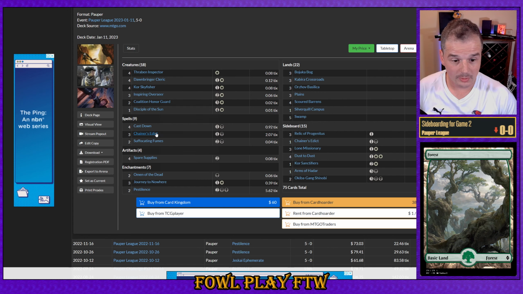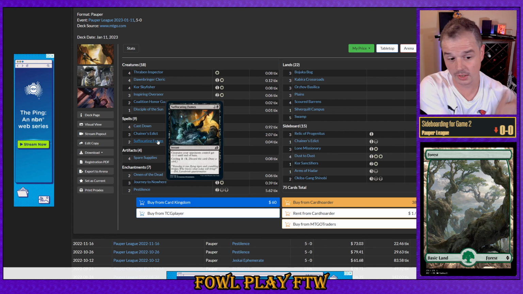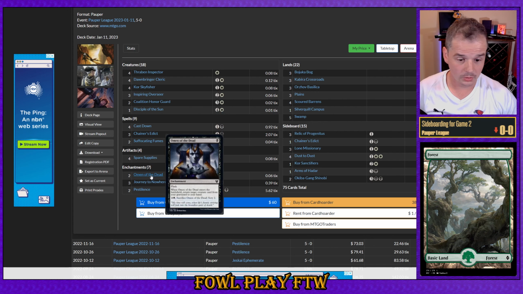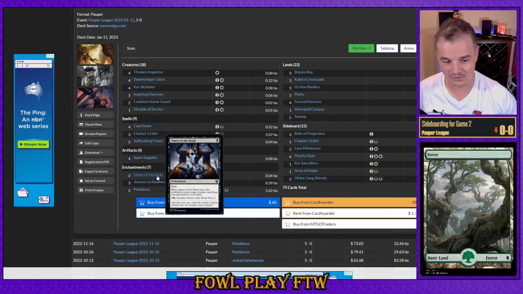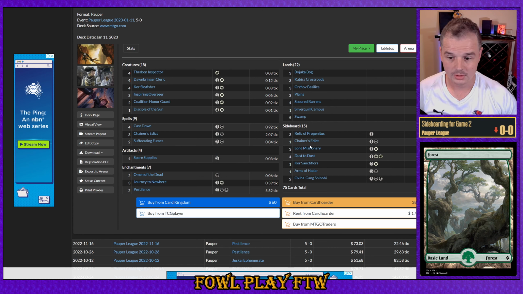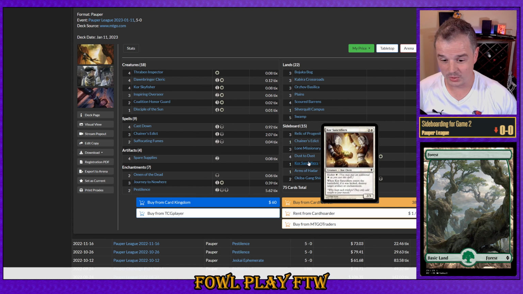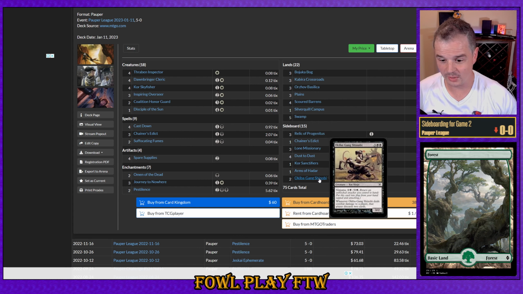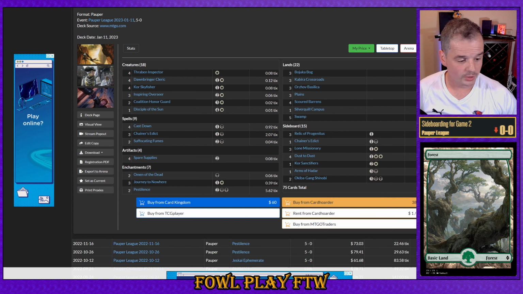Disciple of the Sun we don't care about. 3 Chainer's Edict main deck, so it's pretty reasonable that they'd find it. 2 Suffocating Fumes main deck. Also, Omen of the Dead to return the likes of Dawnbringer Cleric from the graveyard to hand. Sideboard, more Chainer's Edict. Arms of Hadir. And Core Sanctifiers. Alright, so a fair bit of annoying stuff for us. Let's go to our sideboarding.